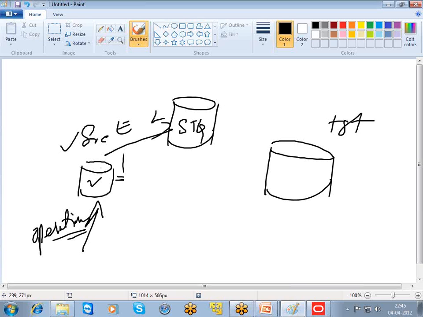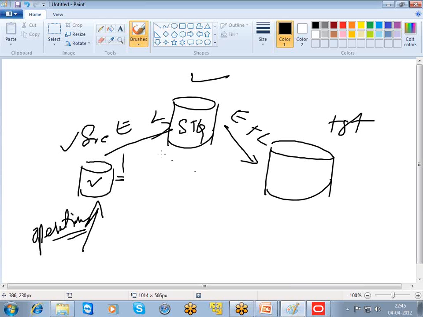That means whenever the source is free, in non-peak hours, I can extract whatever data is required for ETL from the source and load it to the staging. Now the staging database is available 24/7 for ETL, so I need not disturb the source. From here I can plan ETL.